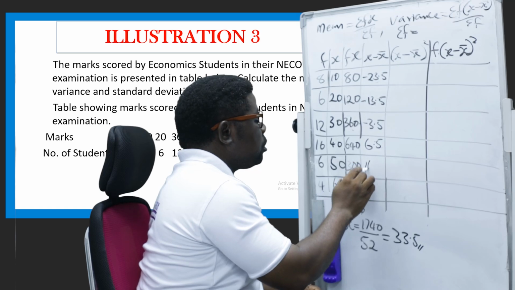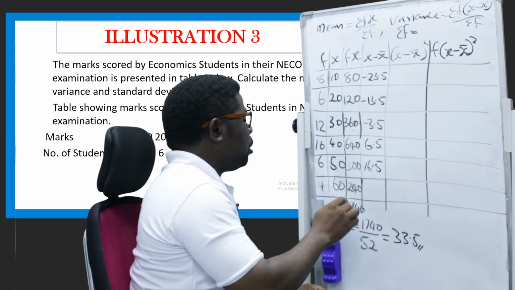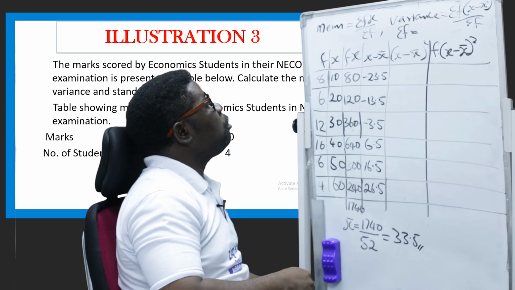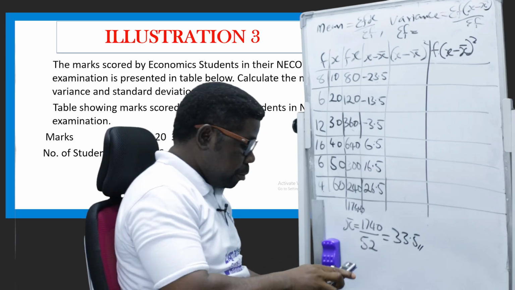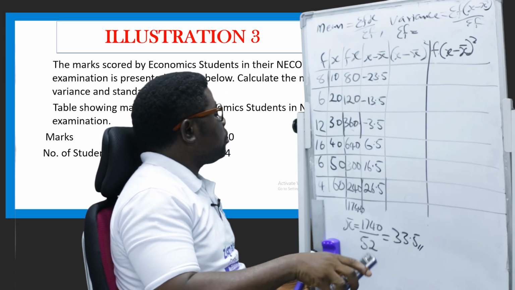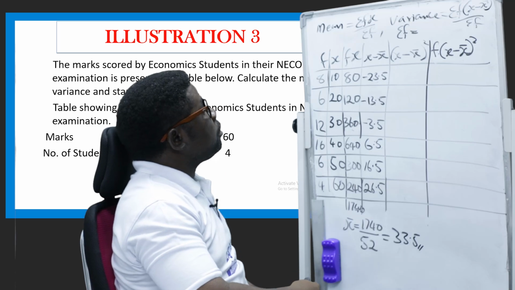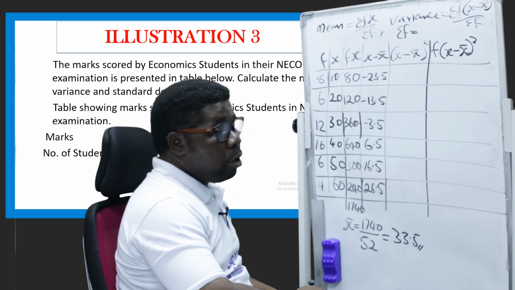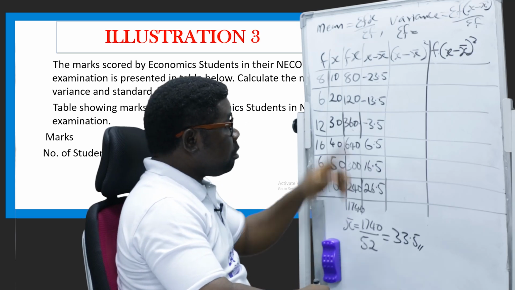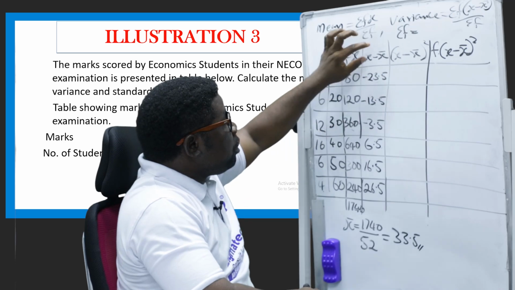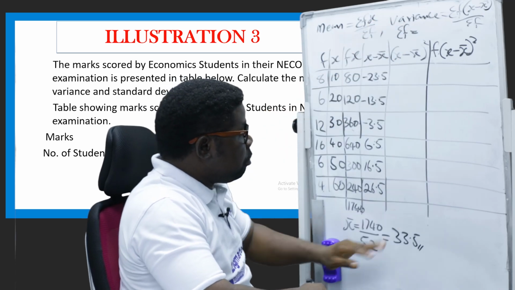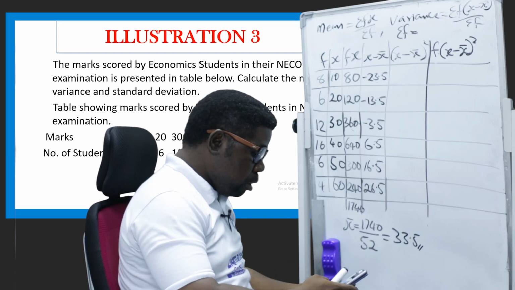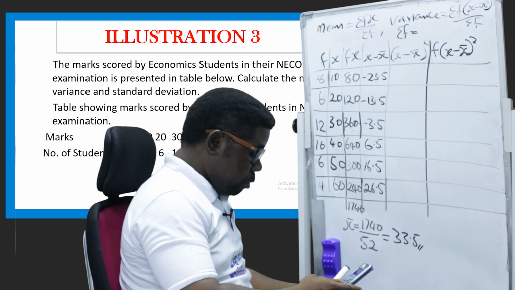I have 16.5 and 26.5. These are our values we've gotten. So what do we do next? We're going to multiply or square each of the answers here, because that's what this formula is telling us. Whatever you get here, square each, to fill this column. And you know that minus multiply minus becomes a plus.